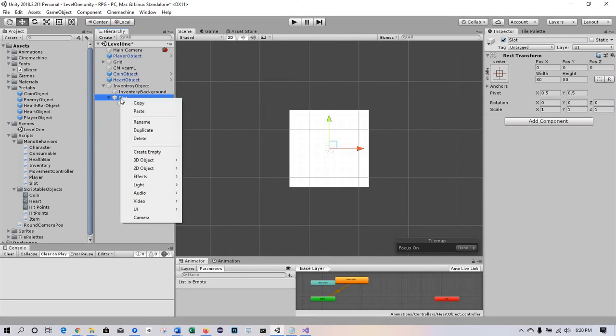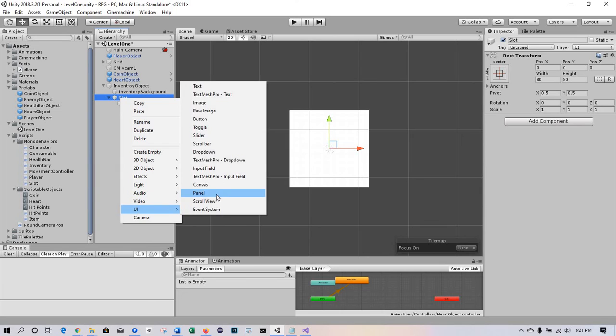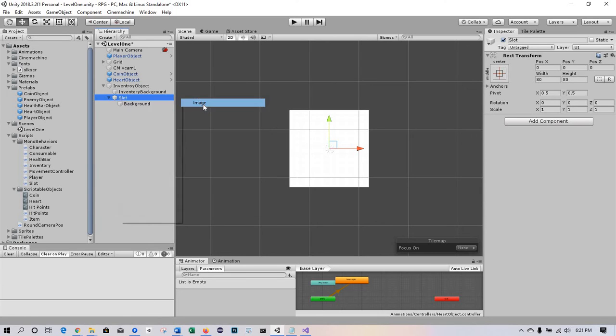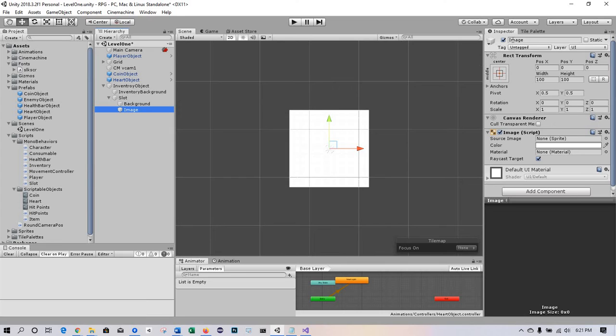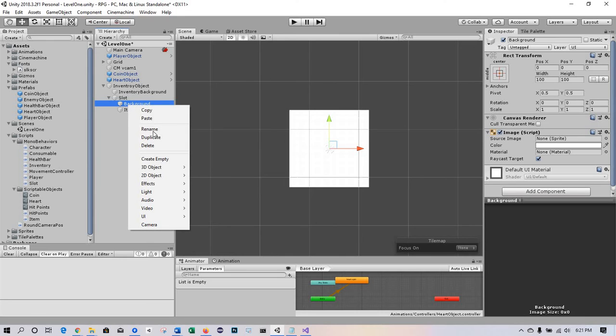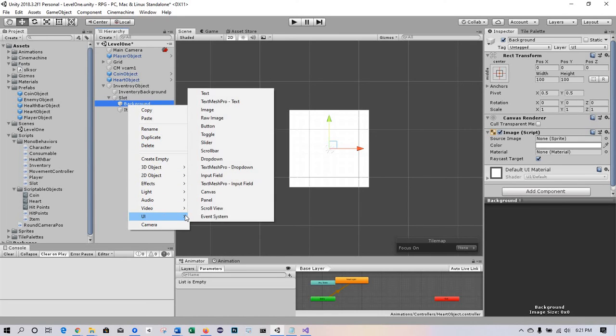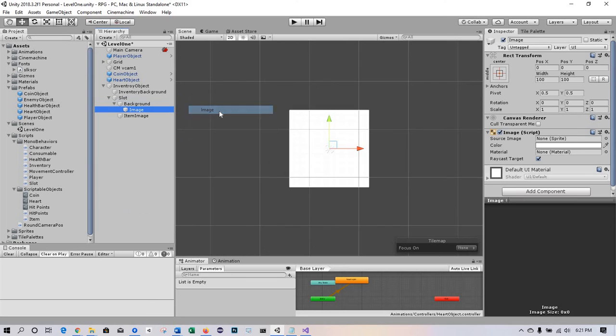Click slot again and add another image, UI image, and rename it item image. Okay. Next, select the slot background, and we're going to add another image, UI image, and rename this tray, T-R-A-Y.